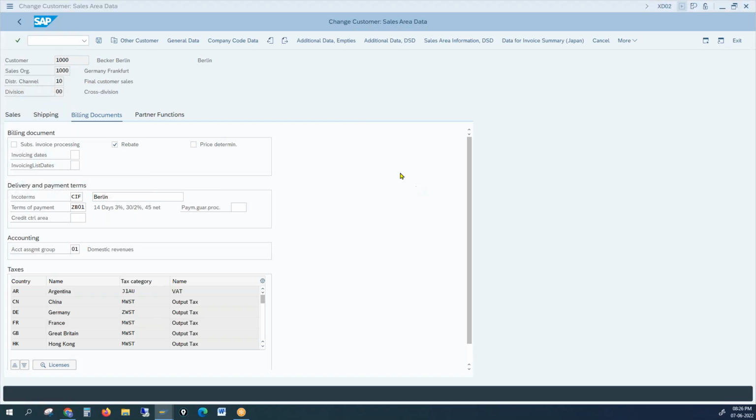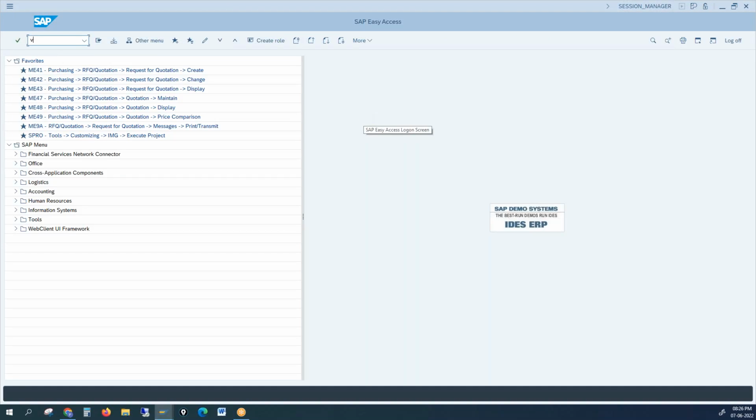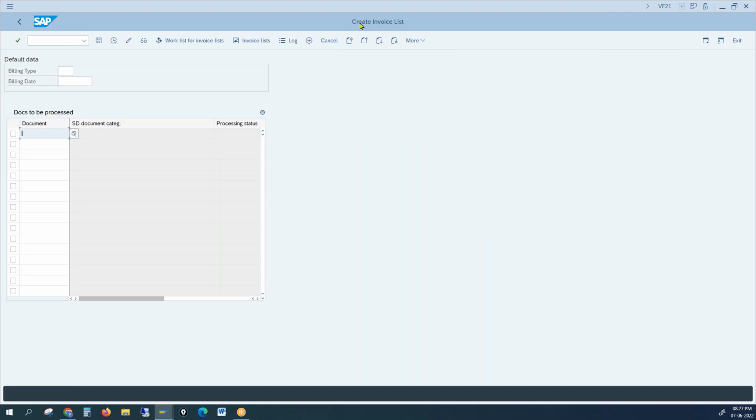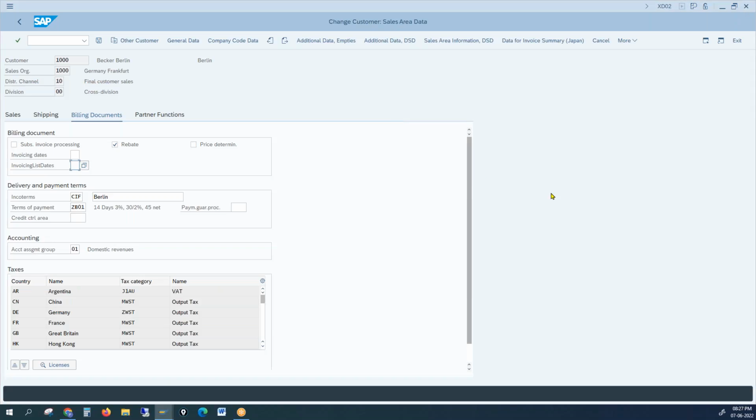That is a user activity. This is VF21, Create Invoice List. Using this transaction, VF21, we can create an invoice list. That means we can combine multiple invoices of a customer into a single invoice and send it.